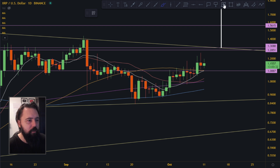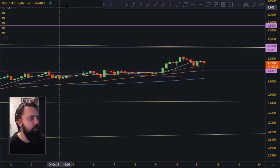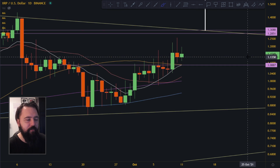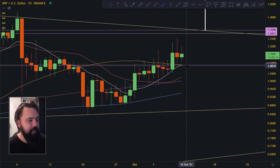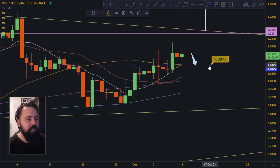This can go down some 6% right now and you can still be super bullish, because you never want to watch the small time frames. This is the 4-hourly time frame, and then you've got this 1-hourly time frame. You always want to watch the big time frames, preferably daily and weekly. As you can see here, this daily time frame gives us room to dump all the way down to 1.08 without actually affecting the mood, okay?